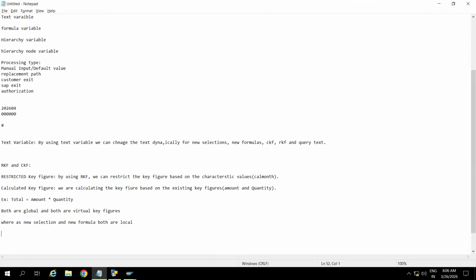Example, we have one InfoCube or multi-provider or composite provider.